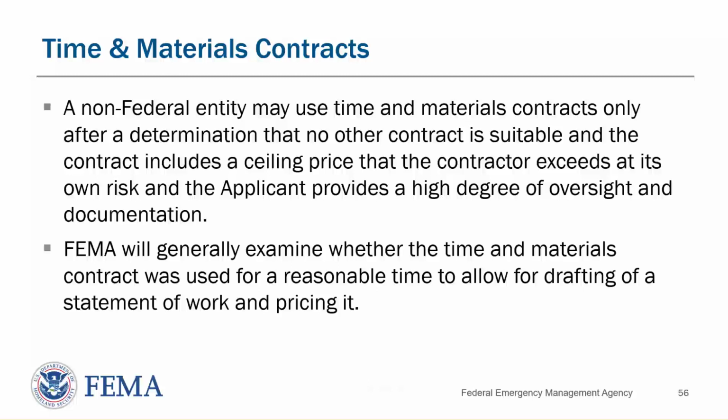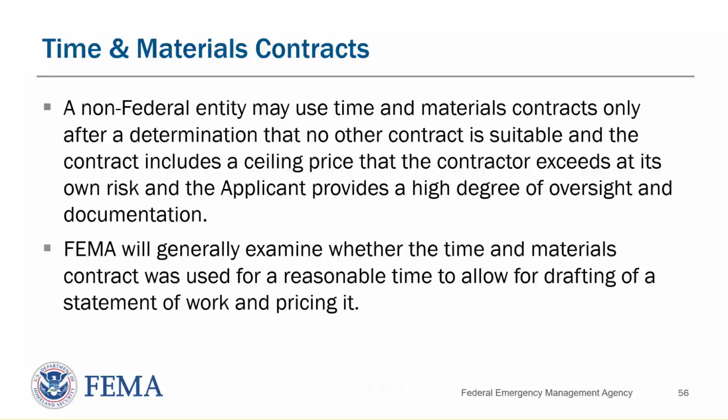FEMA advises against using time and material contracts and generally limits the use of these contracts to a reasonable time based on the circumstances during which the applicant cannot define a clear scope of work and cost. Time and materials contracts may be used by a non-federal entity when a determination is made that there are no other contract options that are suitable.